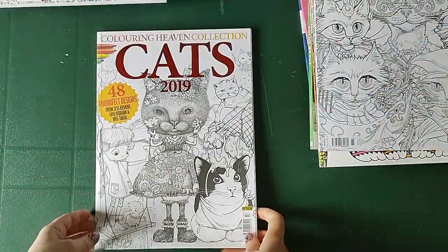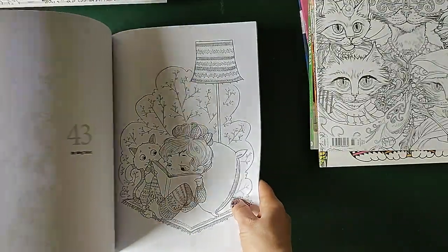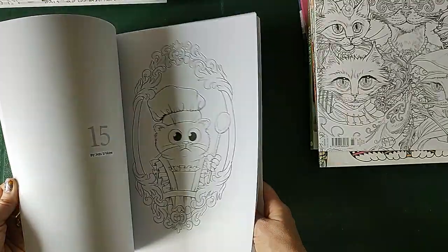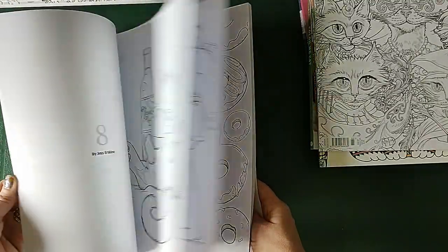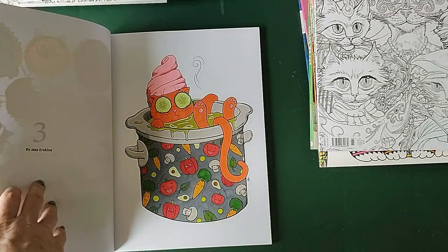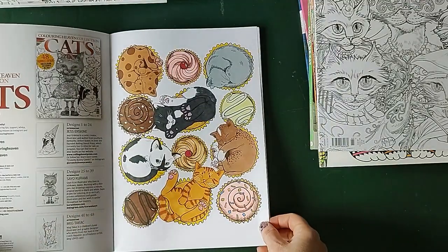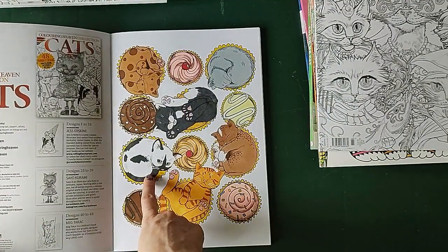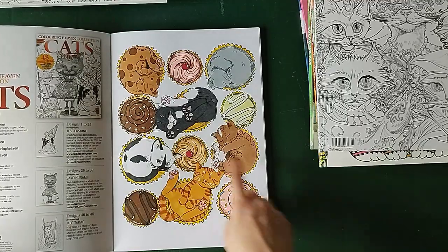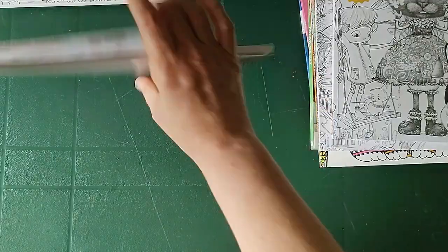And then I've got the Colour in Heaven collection, Cats 2019. This has got this weird one where cats are turned into food. So I've done this one where he's a soup cat. And I've done this one with the cupcake cat. Beans. Love it.